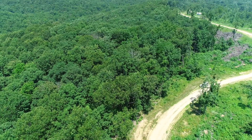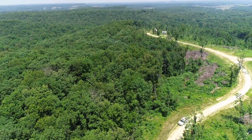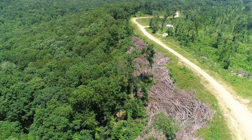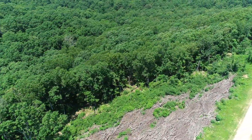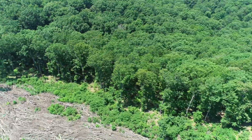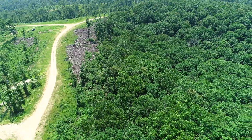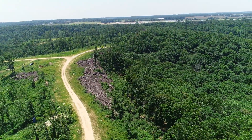We also have a ground video that briefly shows both of those spots. If you've been looking for a good chance to get a property at a lower price than it would normally be, this might be what you've been looking for. It definitely needs a little attention to reach its potential, but if those brush piles were removed and a driveway and site were created, this could be a gorgeous property — you could potentially even have a pond, and it's very private.